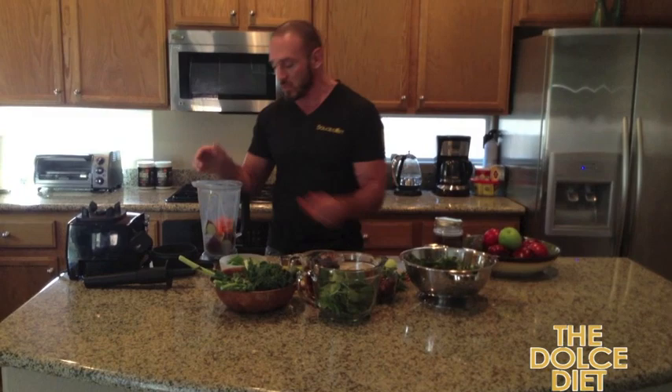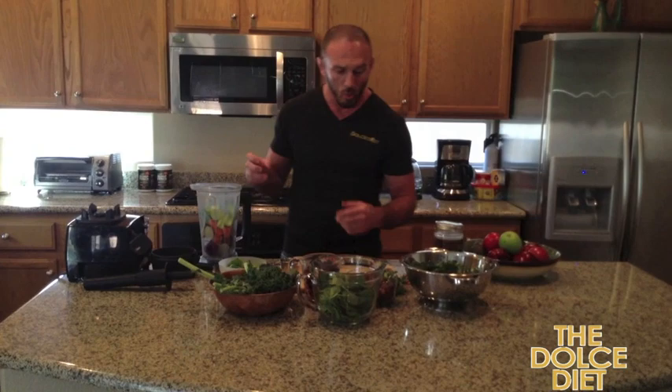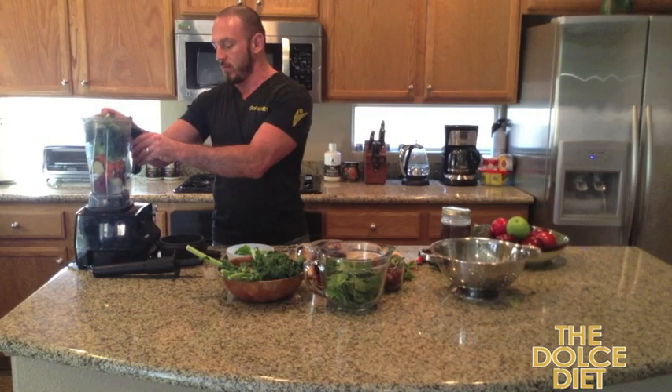Simple, guys — take the bulky stuff first: apples and carrots chopped into little pieces, the celery bits, the whole cucumber. It's basically water. Then the pre-mix of the chard and kale gets stuffed in. I'm going to put this on the blender for a minute and add some purified water.